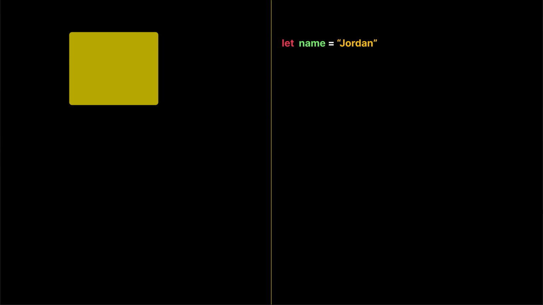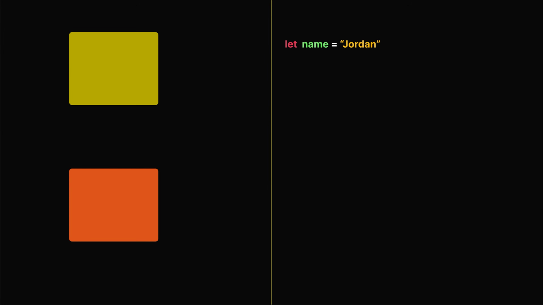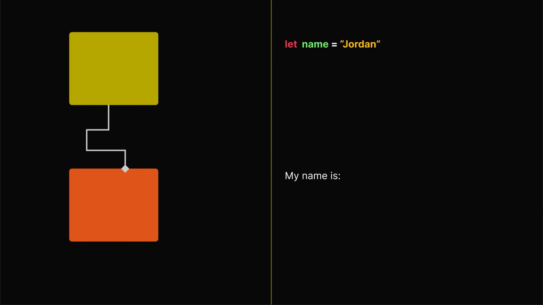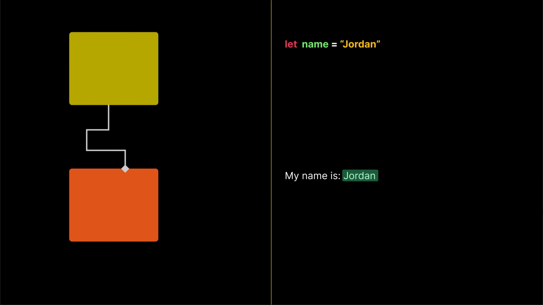So I have a simple JavaScript code. I'll just declare a variable with the name of name, and it's going to hold the value of Jordan. I'm gonna also write a bit of HTML code which will just say "my name is" and nothing else than that. Now I want to connect this JavaScript code with my HTML code. This process is called text interpolation. So basically we are going to be taking the value of this name variable, and then we are going to be rendering it to our UI, like basically rendering it in our HTML. This process is called text interpolation in Svelte.